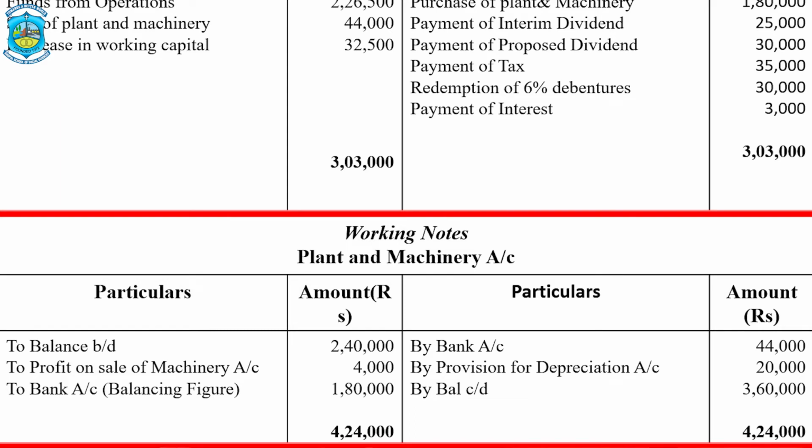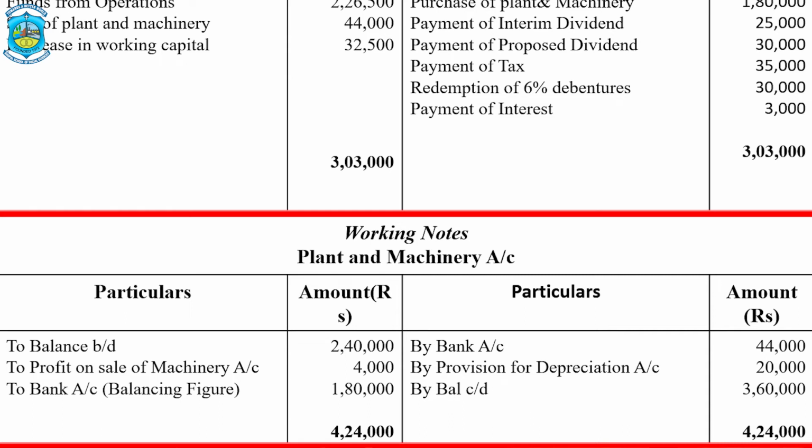It has been shown on the debit side as profit on sale of machinery account. Okay, now this provision for depreciation: the total cost price of the machinery was rupees 60,000 and its written down value is given as only 40,000. It means the difference of 20,000 rupees is what? It must have been provided for depreciation only, obviously. So this 20,000 is the depreciation on the part of that particular machinery which is being sold, right?